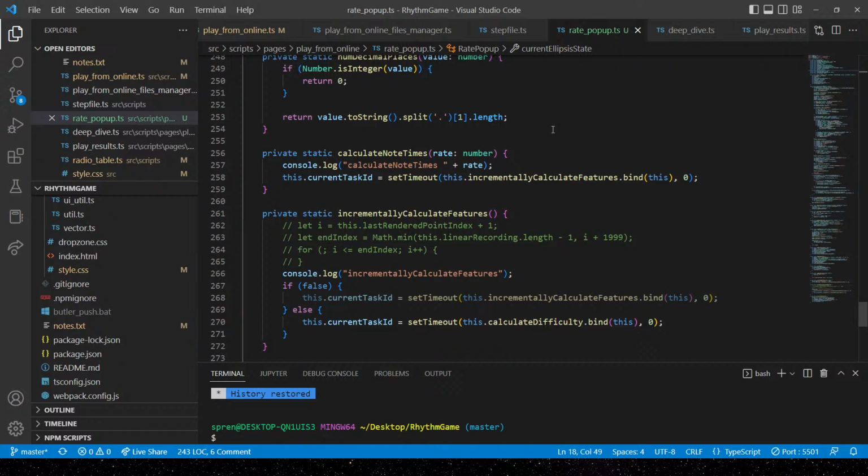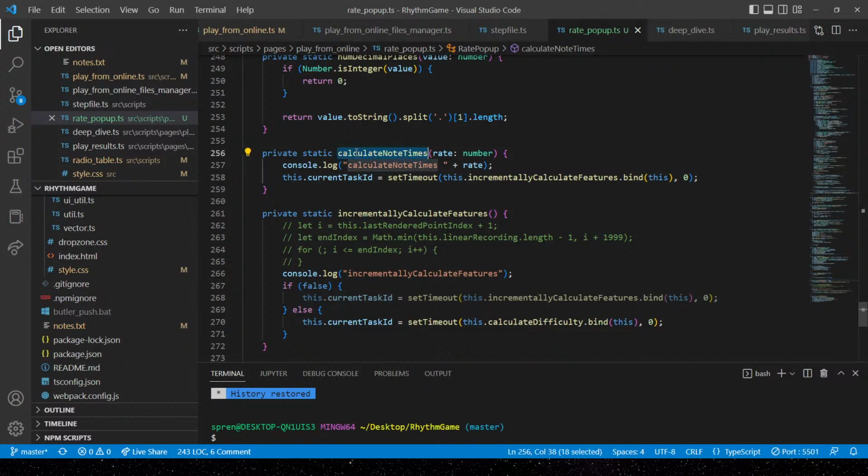The first step is always going to be, hey, given this rate, how about you calculate the new note times given that rate? After thinking about it, that's going to be a little bit weird and tricky. And I hope it's not too much to make that just a single task. For starters, I'm going to pretend like it will only ever take one loop and we won't drop frames doing it just in one loop. But we may drop frames, which would suck. I don't think we would drop frames for small files. I'm thinking of the edge case 500,000 notes types of files.